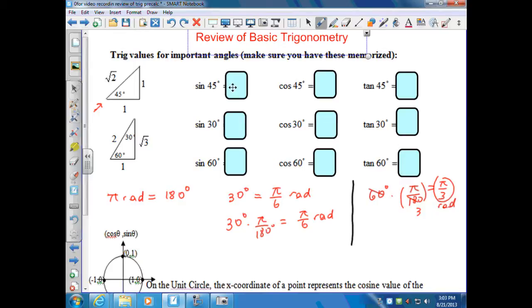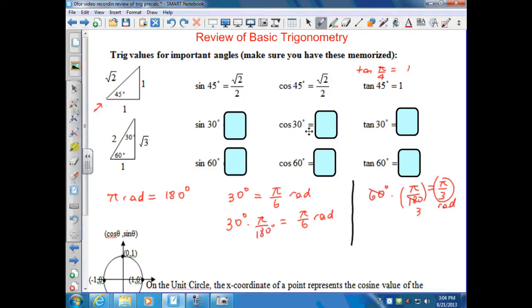Okay, so sine 45 is 1 over the square root of 2. Again, we can see this: opposite over hypotenuse. Cosine 45 is the same. Adjacent over hypotenuse is also 1 over root 2. And 1 over root 2, if you rationalize the denominator, turns out to be root 2 over 2. And tangent is the ratio of sine over cosine, right? So the ratio in this case is just 1. Tangent 45 is 1. And 45 degrees can also be represented as pi over 4 radians. So tangent of pi over 4 radians equals 1.